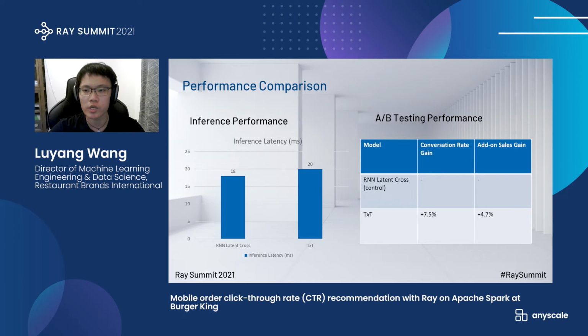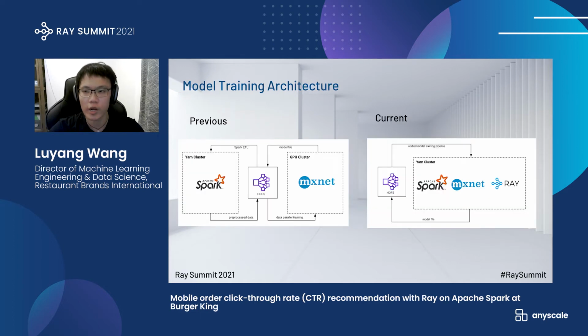Previously we were using a very typical, but separate, Yarn cluster and GPU cluster to train our model. The issue with this approach is that there are two different clusters, as you see here, and multiple data pipelines in the middle to be managed and maintained in production. It also takes a very long time for the data to be transferred between our HDFS and the two different clusters. With the introduction of RayOnSpark developed by Intel, which Orca is going to talk about in a second, we achieved this new unified model training pipeline on the same Yarn cluster, where we do data preprocessing and model training in the same space.